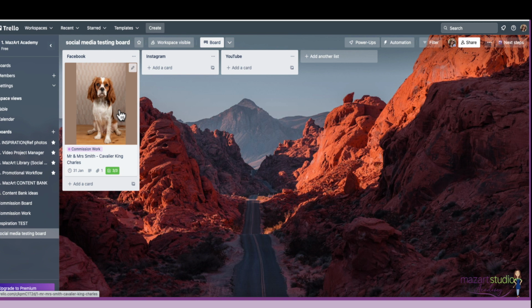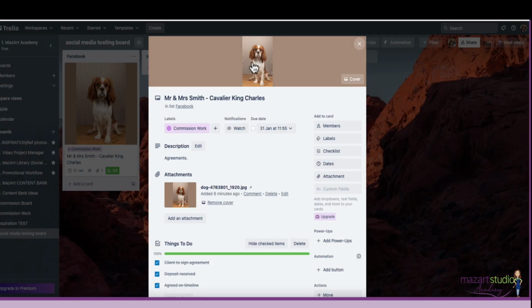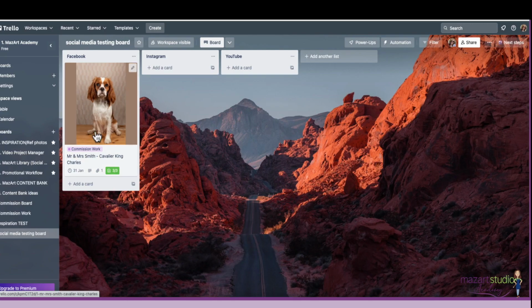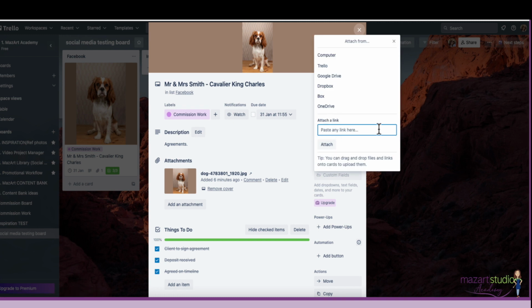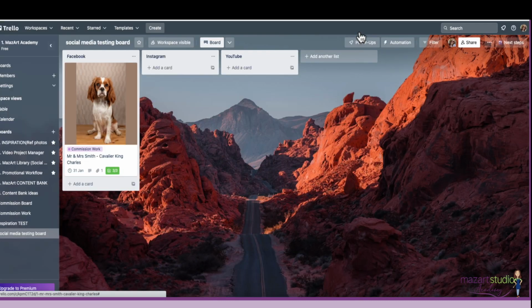But that's just one way to be able to keep your social media. Obviously this would be your painting, you wouldn't necessarily be sharing the photograph, this would be you sharing your artwork, and any other pieces of artwork relating to this. So if you've got clips on YouTube, you can go in and attach your YouTube videos. You can attach your links here, anything that you have on Dropbox and things like that. You can basically collect everything under one area.